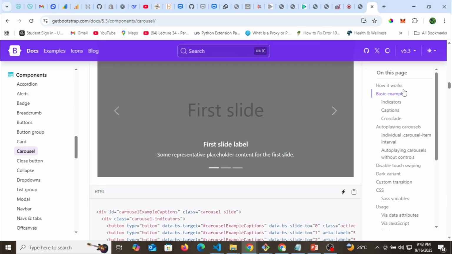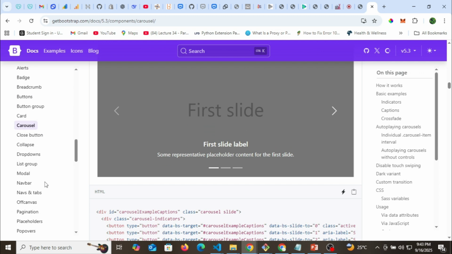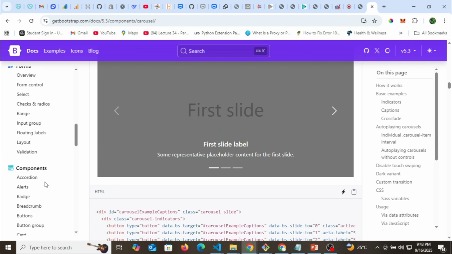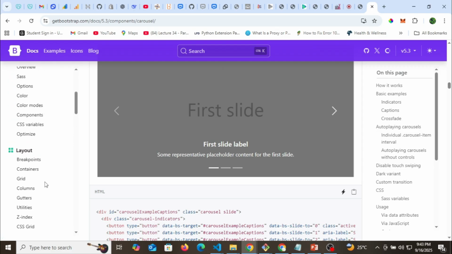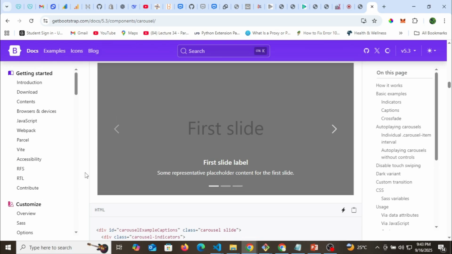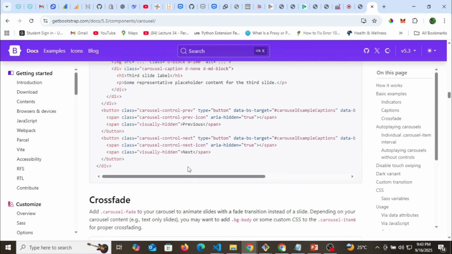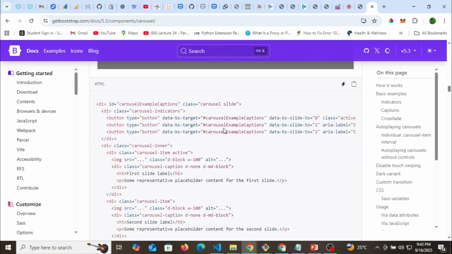Have one too with the text on it. So if you don't want the image section, you want a carousel, you can just have a carousel code. This is it. You just copy it.